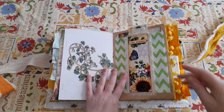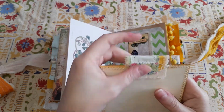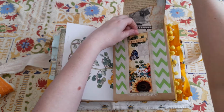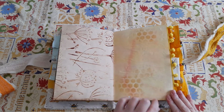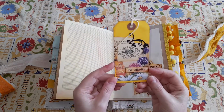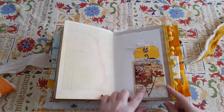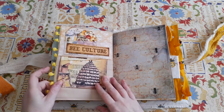This is a bag pocket, but inside it's got this collage journaling card with again a patchwork tab, but also this is a tuck spot here, so this is a belly band tuck spot there should you want to put anything in there. Look at that pink through there, it just looks so pretty. Little glassine envelope with a collage tag in there and a collage decoration on the front with some vintage book page behind it. More of that pom-pom trim, which I just think is so much fun.